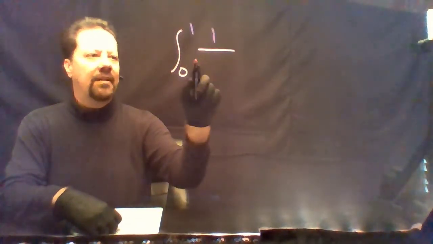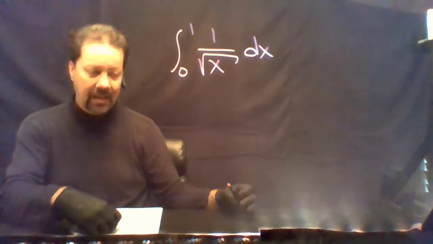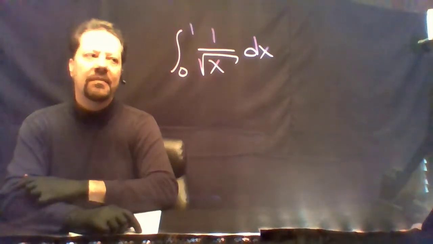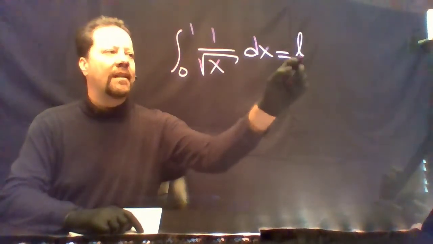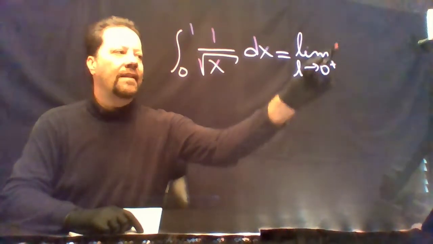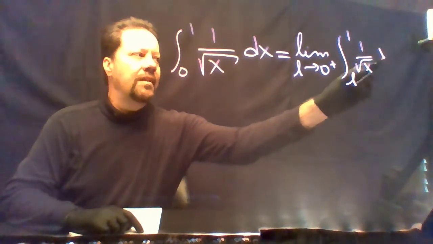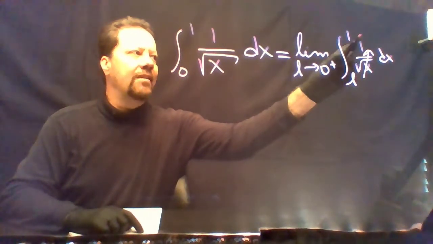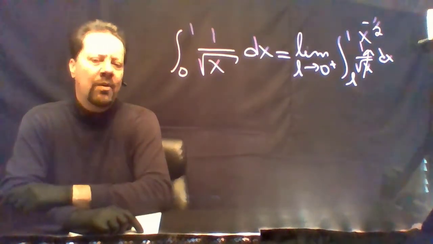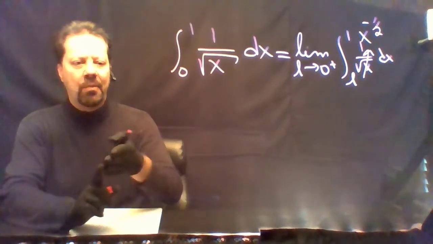The next problem, we integrate from 0 to 1, 1 over the square root of x dx. This is improper because the integrand is not continuous at 0. It follows that we need to write the limit as L goes to 0 from the right, the integral from L to 1, 1 over root x dx, and we might replace that integrand by x to the minus 1/2. We have to go to 0 from the right because we have to back off from the problem and then go back towards it.